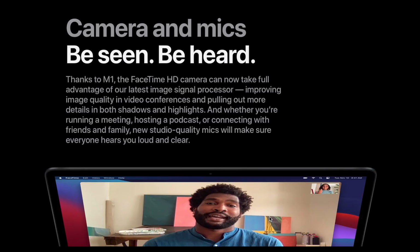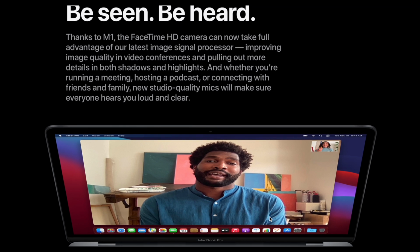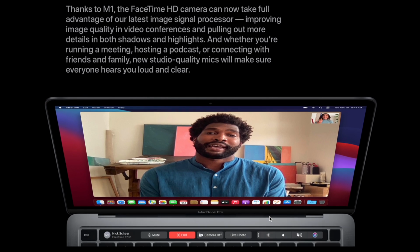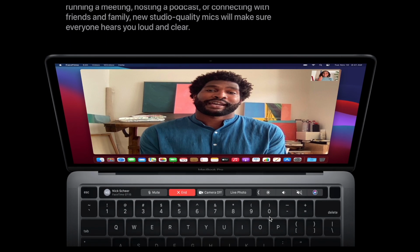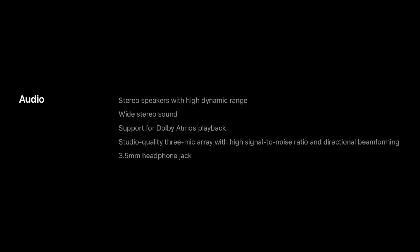Who knows? Camera is the same 720p FaceTime HD camera, but improvements have been made for better image and light processing. Very nice. It can only support one external display with up to 6K resolution at 60Hz, though they should be able to increase that in the next gen of M1 chips soon. As for the audio, it's got stereo speakers with high dynamic range, wide stereo sound, and support for Dolby Atmos playback. The sound is amazing.